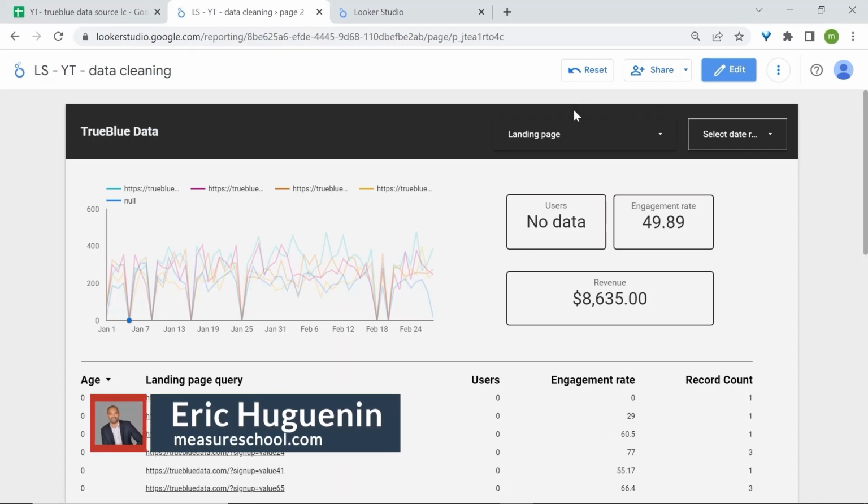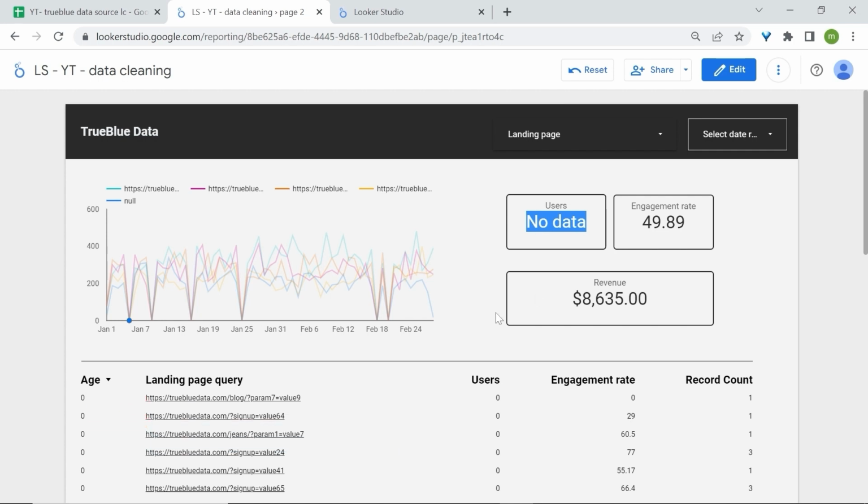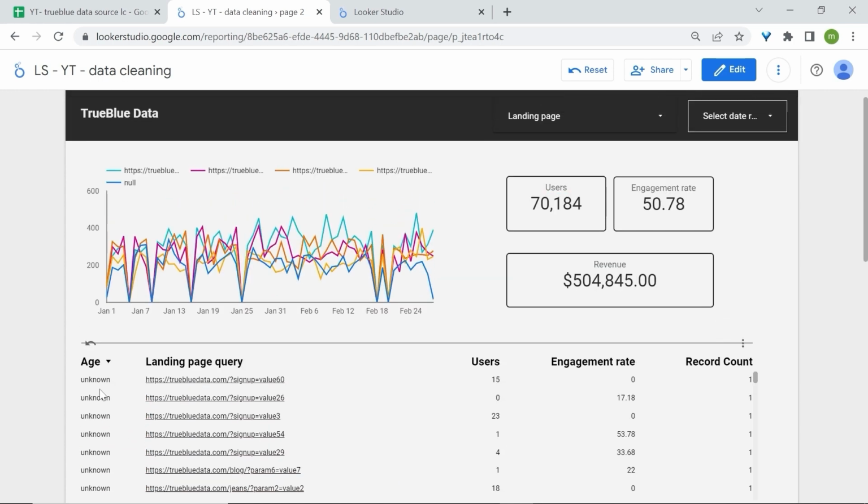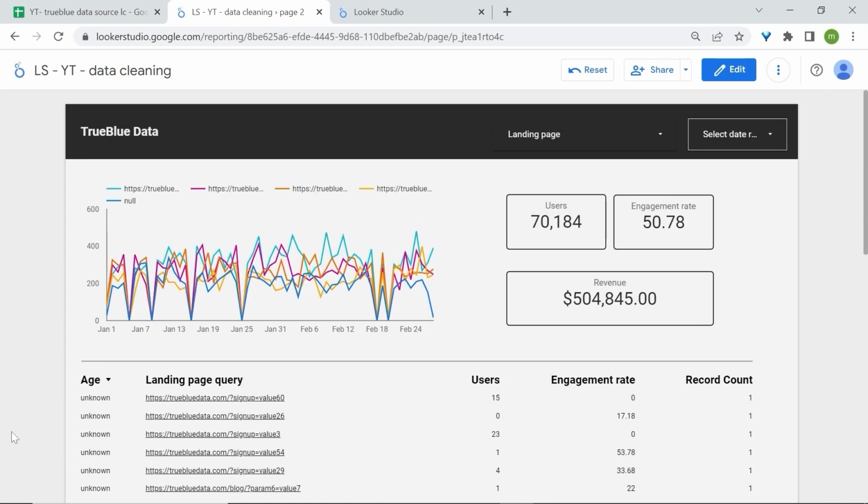Have you ever seen this in your reports before? No data, plain zeros, unknowns, or other ones? This is very common, but if you don't handle missing values properly, they can lead to incorrect conclusions. The problem is that simply removing them can sometimes create an even greater problem than the missing data itself.